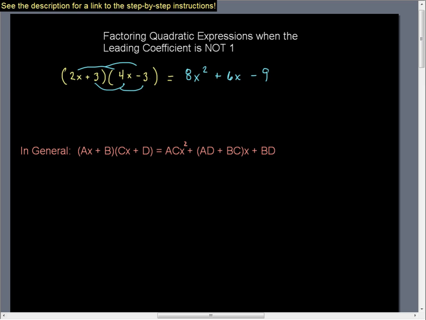There's a little something here that's kind of important. You notice this funny little thing in between? This little thing allows us to do something that very few other signs allow us to do, and that is to go from one side to the other side, and nothing changes except for the way it looks. This is important because we're actually going to start on that right side and move to the left side. And if we can take a look at what happens in all of the problems of this type, we might be able to find a quicker way of doing it.